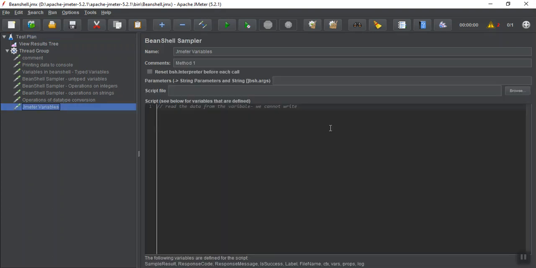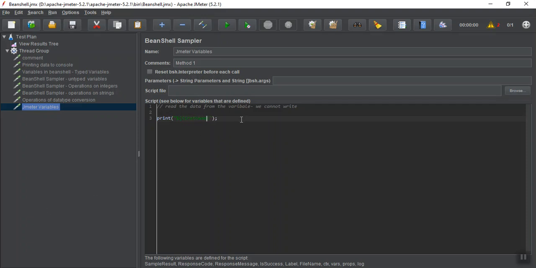What I do, go here, print, put the value like this, with quotations here. I have told you multiple times how to access these variables: dollar, curly braces, start and end, and give first name.